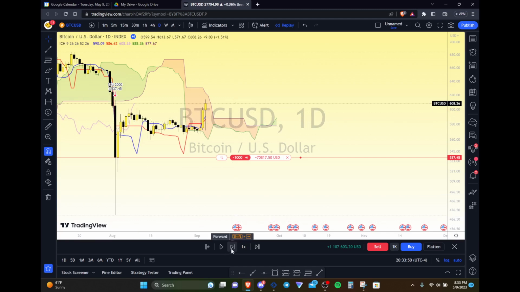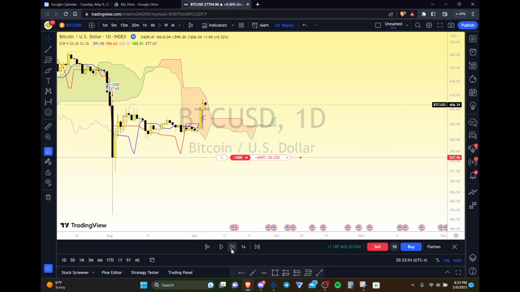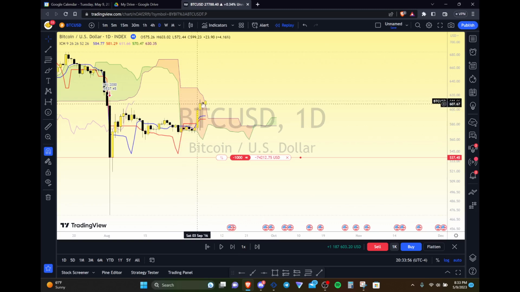All right, so we're still short from there, but we may be actually flipping long here. Let's see. Price is coming in, and price is outside the cloud here, in my opinion, and everything's a long entry for me, so I'm going to flip long here. So about to lose 74,212, and that's pretty much a punishment, right?